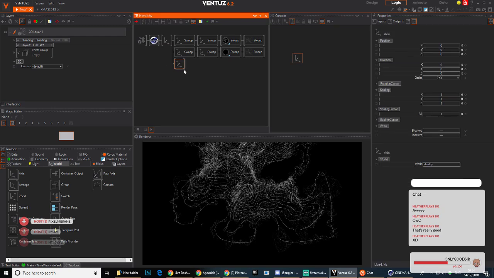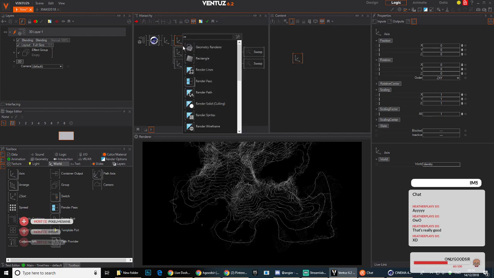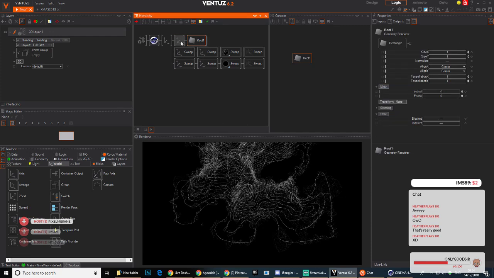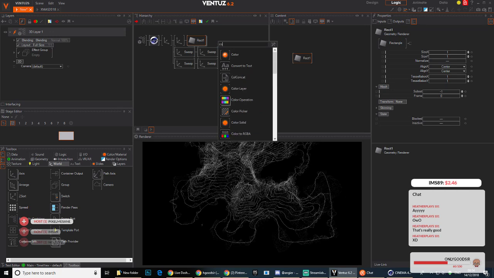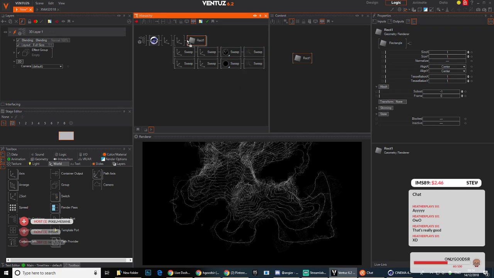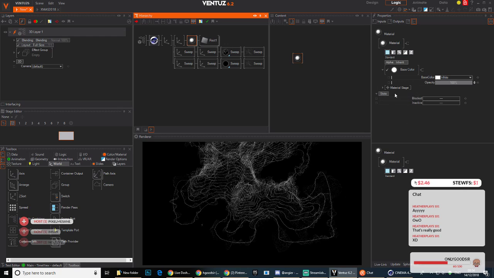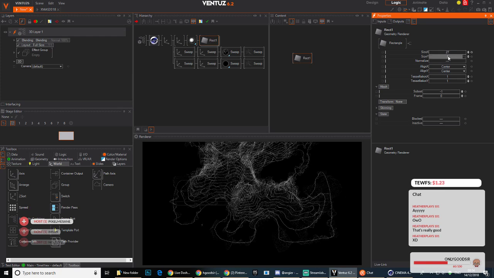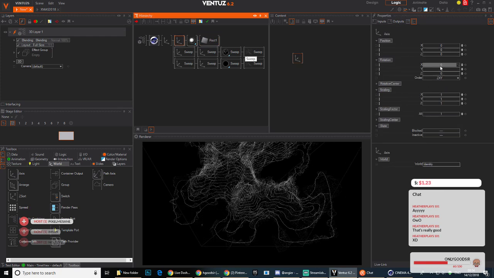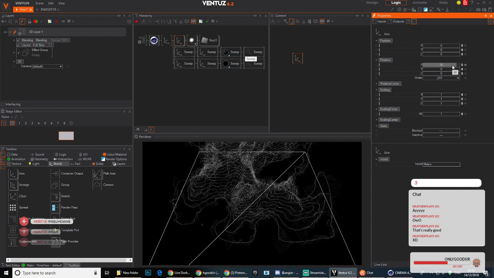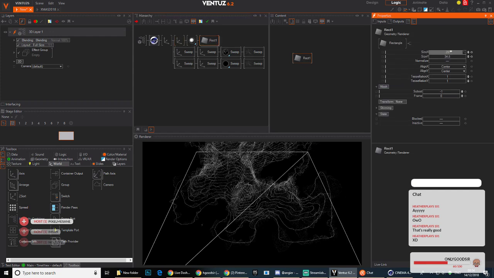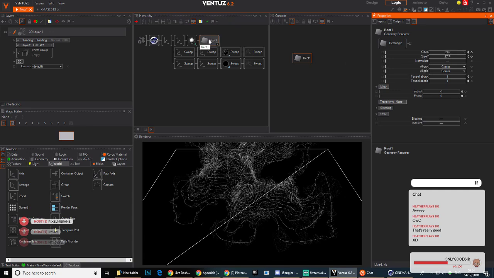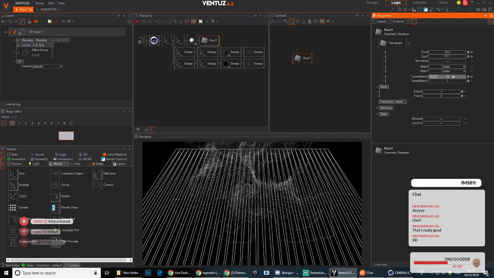I'll just put the other way, rectangle. 90. Let's see if that does it.